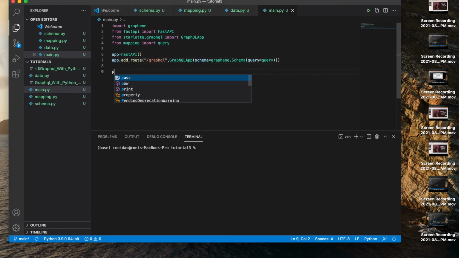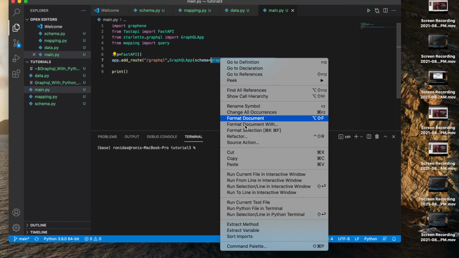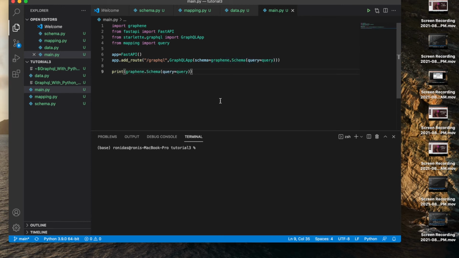So now I'll print this thing. Same thing whatever we did in the last tutorial, but I made it more clean and easy to extend and easy to scale this code. Like if you want to change anything, you just go to that relevant file and you can do your changes. Okay, so that is multiple files. Okay, so Graphene schema over here. Okay, so query. So now let's try to run this thing. So it should be uvicorn, then this main, then my app name app, then reload. Okay, that's it.